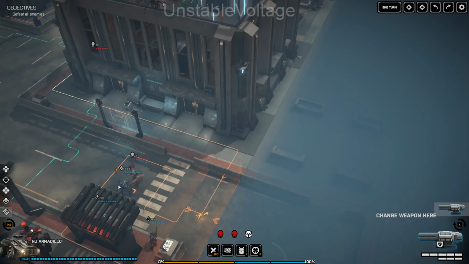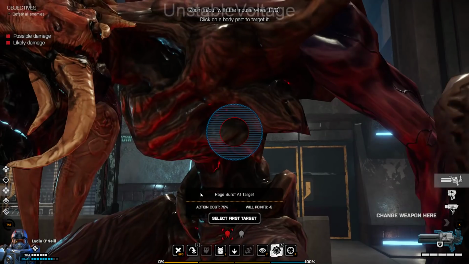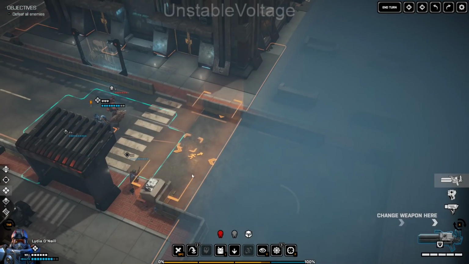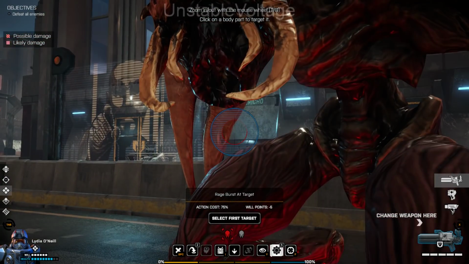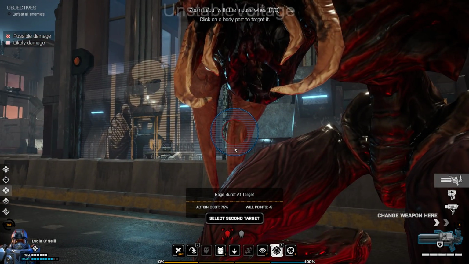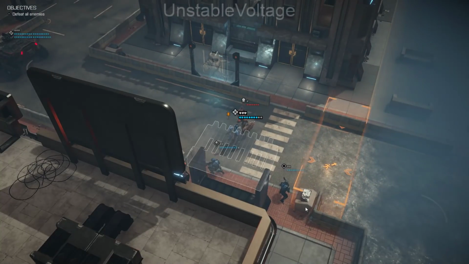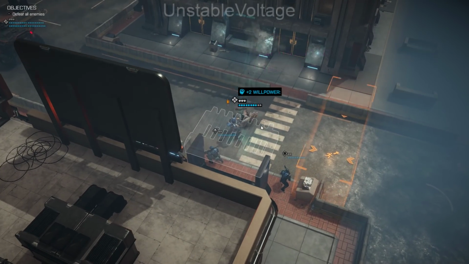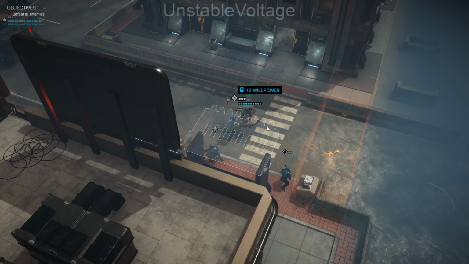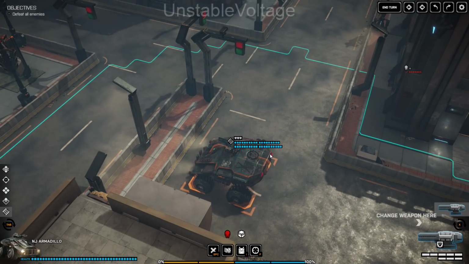So one thing that I did show you, an ability that the Heavy has, is this Rage Burst. Now, Rage Burst is much more useful if you have multiple targets, to be honest. The way Rage Burst works is you set 2 targets, 2 points. So I can select my first target here and select my second target here. It does use a lot of will points, but I will basically empty the entire magazine and just spray from the first point to the second point, and just absolutely murderize that crab.